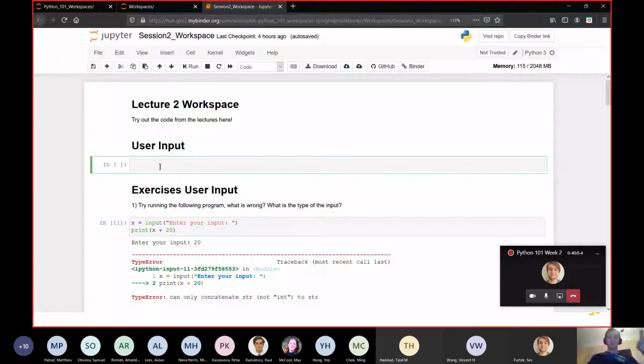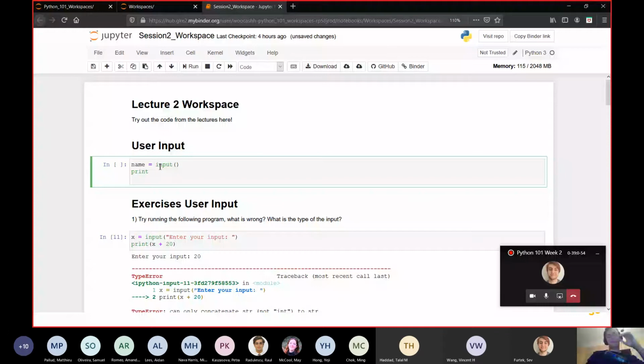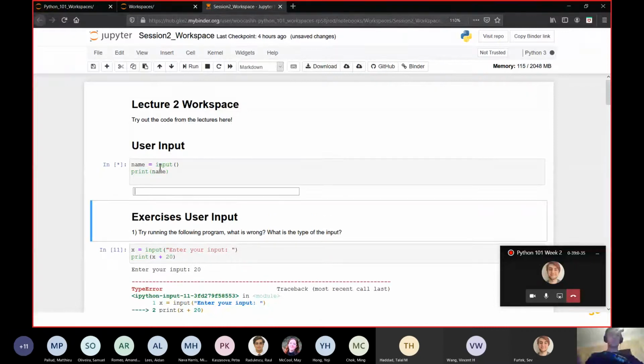Remember, to run a cell in Jupyter Notebooks, you just press Shift Enter. Okay. So now this cell, this white box, tells us to input something. Let's input Lukasz.